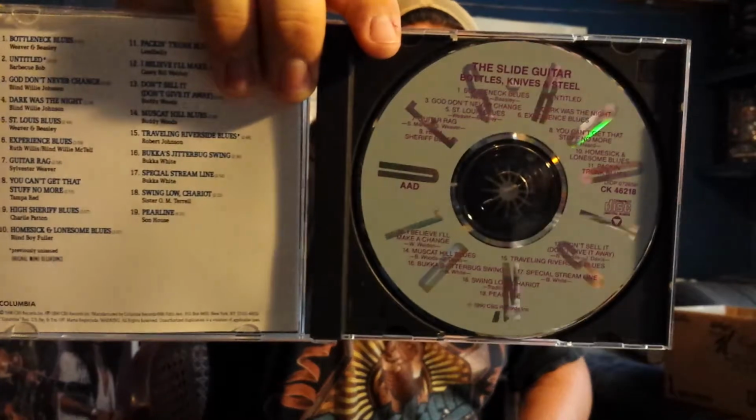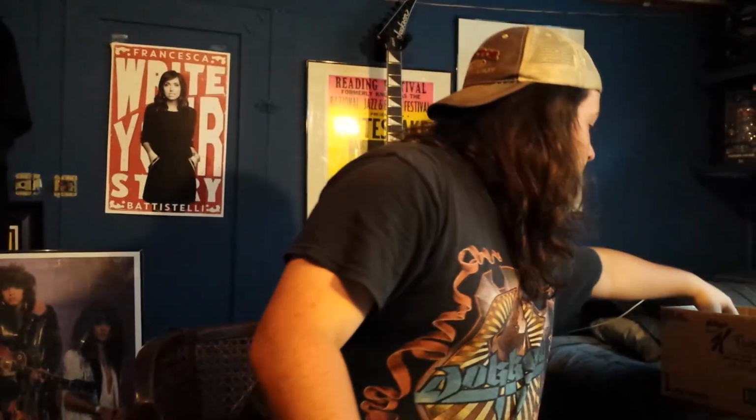This is just a compilation album. This one actually looks really good. Got a lot of great musicians on here. All you have on here: Barbecue Bob, Blind Willie Johnson, Ruth Willis, Blind Boy Fuller, Leadbelly, Robert Johnson, Buddy Woods. Just a bunch of other people. Like I said, we got a few more. We're getting right to the end.